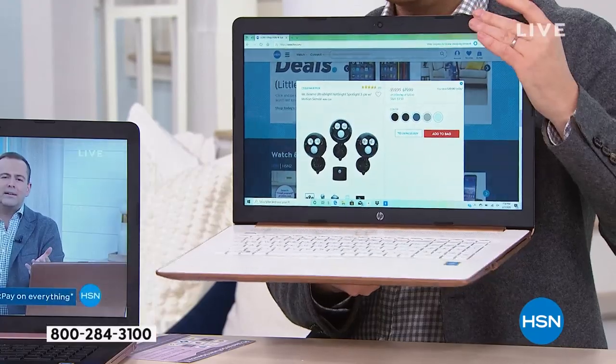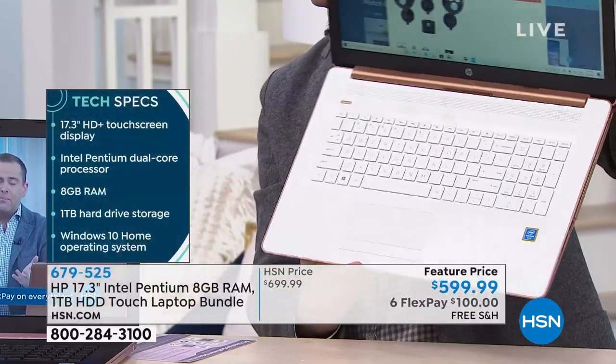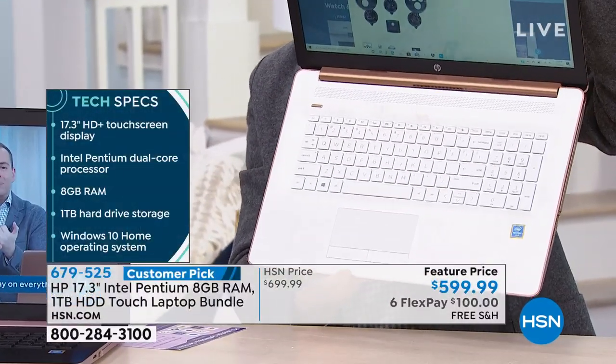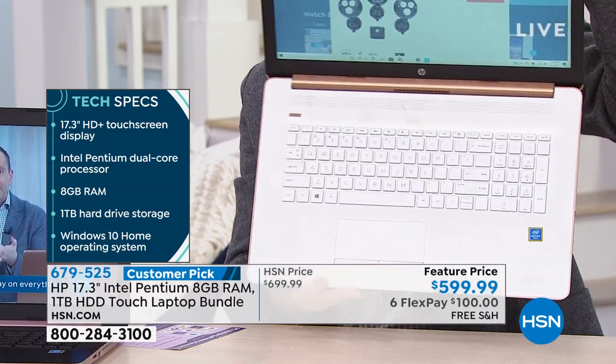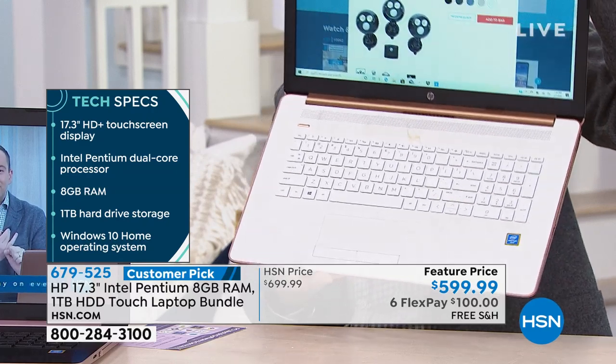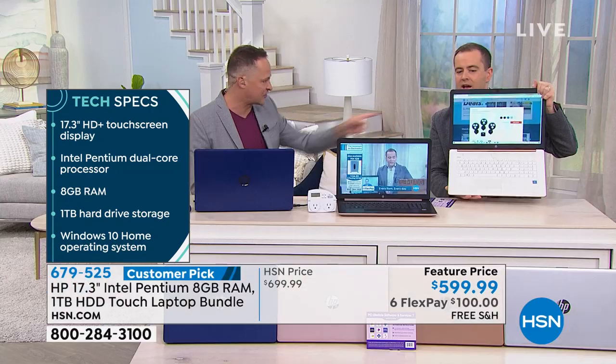Now, this is the copper. I just wanna show you again, because this is outselling the others. Backlit keys. I'm sorry, does this have the backlit keyboard? Can we turn the lights down in the studio for just a minute? Yeah, so we're gonna turn the lights down in the studio and we will show you all. It is a really cool feature. Sorry I didn't mention that earlier.